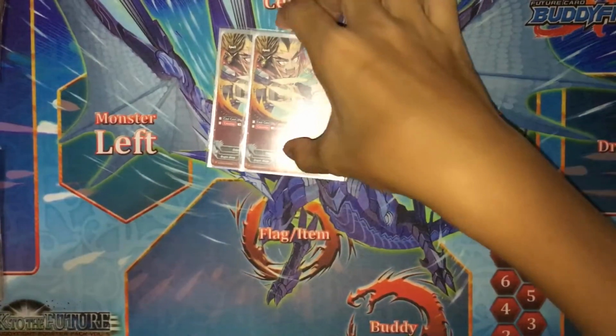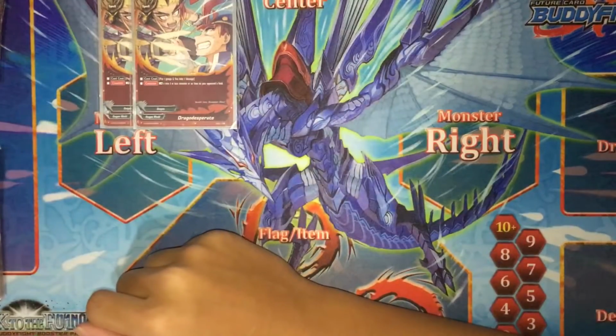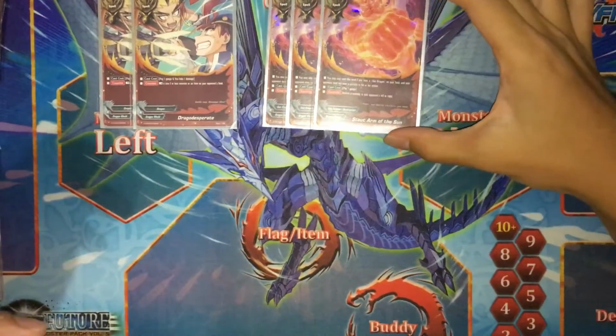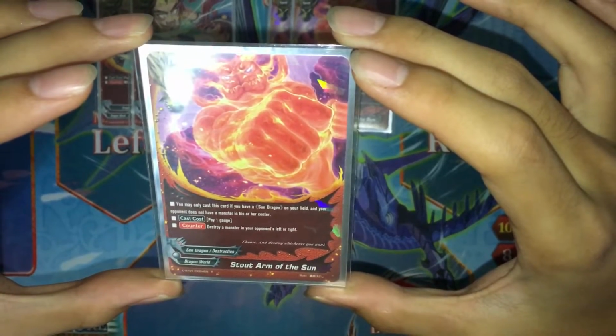Yeah, so 2 copies of this to rest items. Can save you from Azidaka's 6 crit weapon as well. Alright, moving on. 3 copies of Stout Arm of the Sun. Cast of 1 gauge. Destroy a monster in your opponent's left or right.